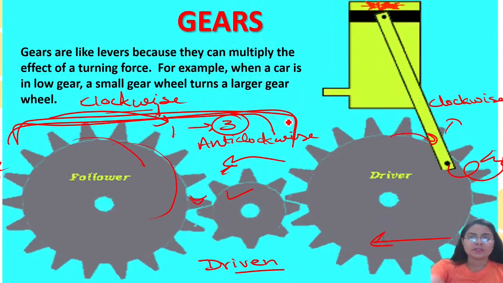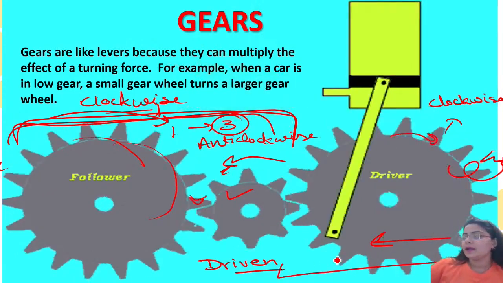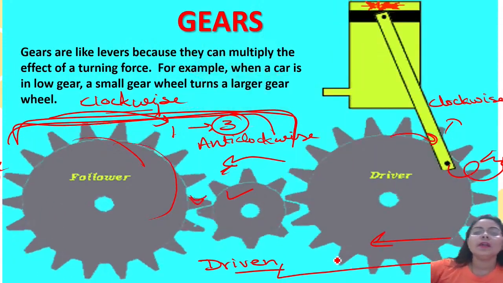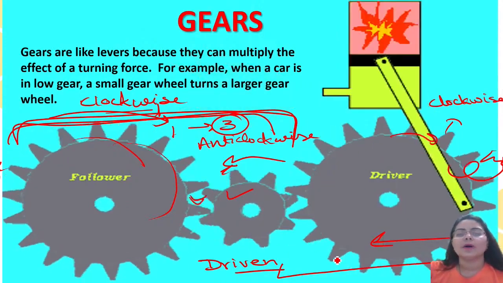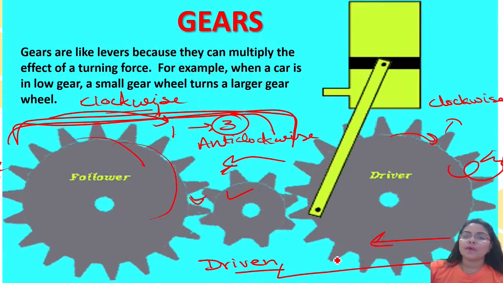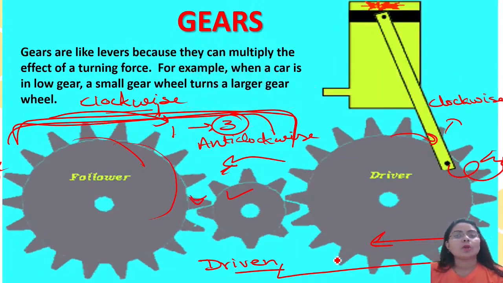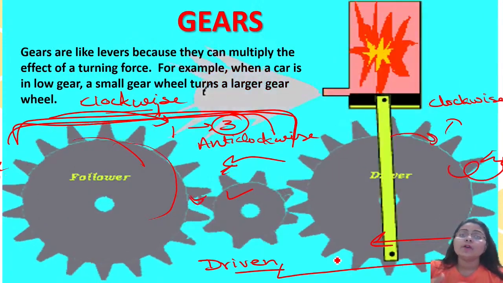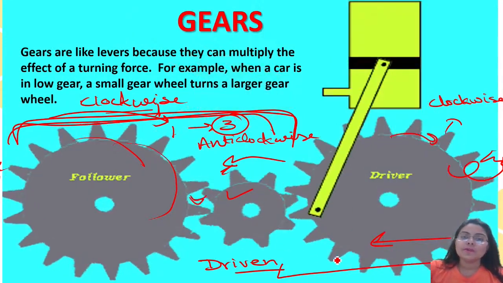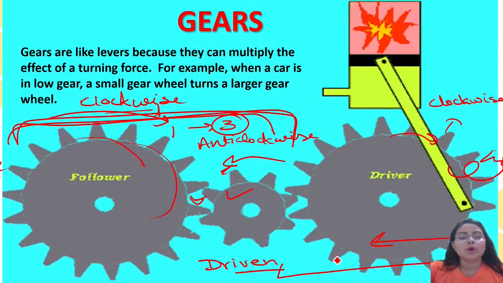And in the other example, my driver is the larger one and the driven part is the smaller one. In such cases, the driven wheel will go faster. Its rotation velocity will be high, and it will possess a very small moment. Why so? Because we know that force will be the same and moment equals force times the radius of the gear. So obviously the radius of the gear is too small, so it will possess a lesser moment, a smaller moment.